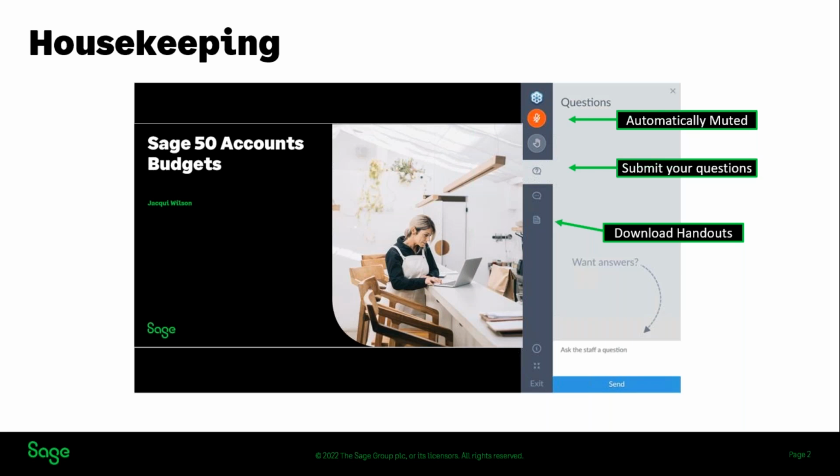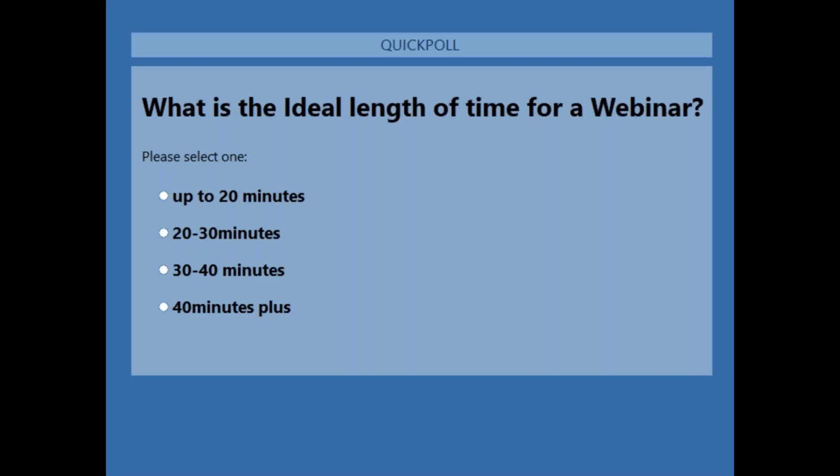Final poll, and this is not relating to Charities. We're trying to improve these webinars for our customers. And one of the things we're looking at is the length of time that we run these webinars for. So I do just want to know from you, what is the ideal length of time for you to attend a webinar? So consider the time you've got to take out of your day, attention spans, etc. What's the ideal time? I've got 4 options there for you on the screen. And again, if you could just pop your answers across, because we appreciate everyone's busy, and we're looking at doing smaller topics and smaller slots, but want to know if that's going to work for people.